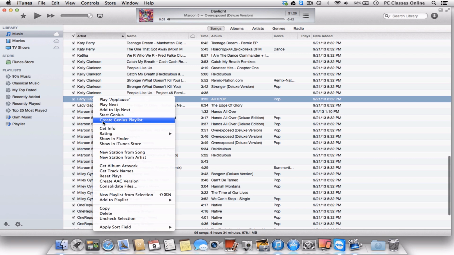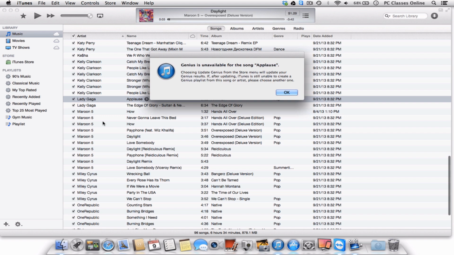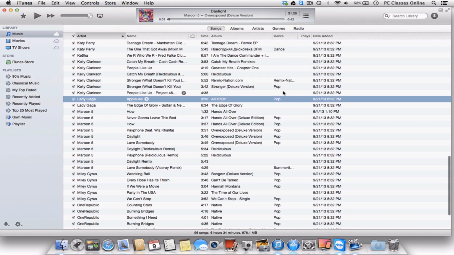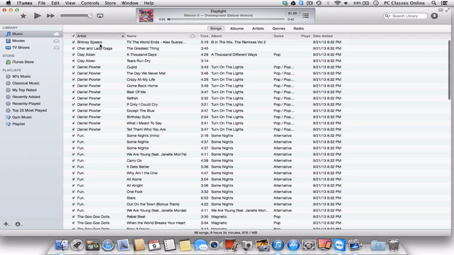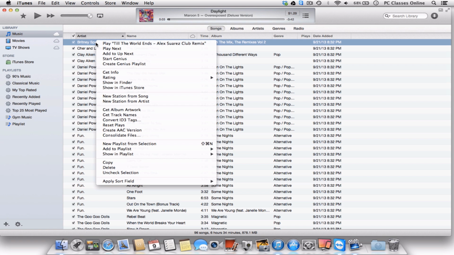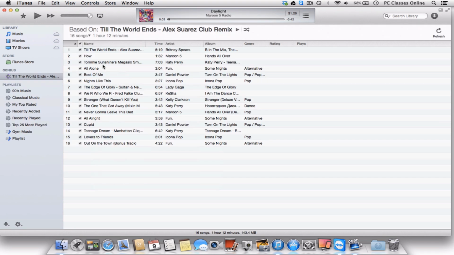And what it's going to do is analyze all of your music, and of course, I don't have enough music to do this. Let me do the example I did before we started here. I'm going to do that Britney Spears song and do the same thing. It's going to figure out what other music has a similar feel to it, how many beats per minute, and it's going to just slap together however many songs that you tell it to. And it's going to put them all here. So if I play these, theoretically, it's going to flow very easily between the different songs.